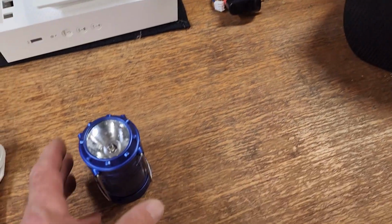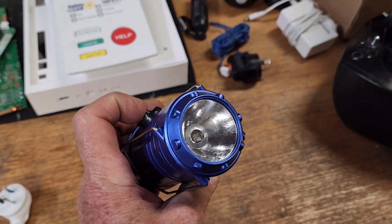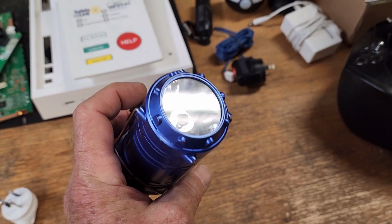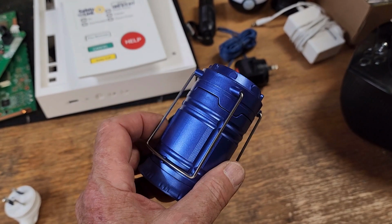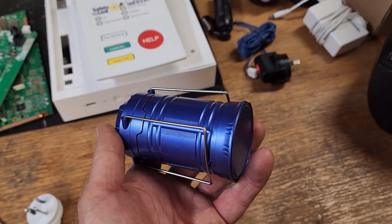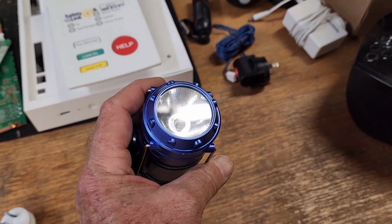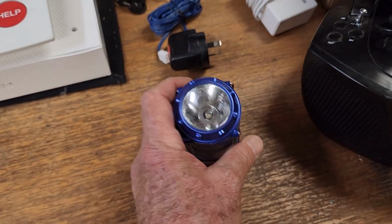So $55. I do have to report that this ended up a fail. I went to show Christine how well it worked, and it didn't. So I think it must have burned out the LED. 4.5 volts must have been too strong for that one. It doesn't matter. I'm not going to muck around with that anymore. It can go in the e-waste, but it was an interesting experiment. If I have the right voltage LED, I know I can fix them.